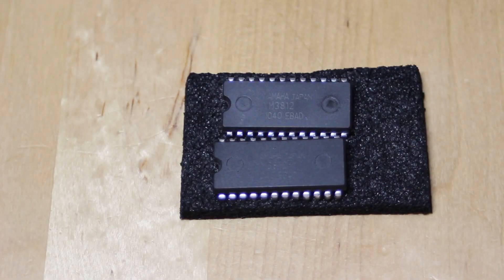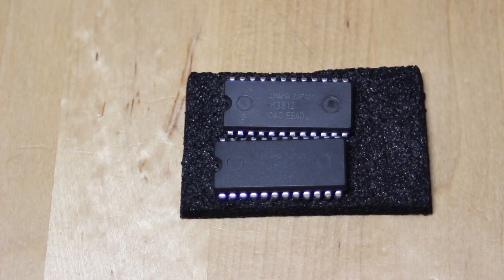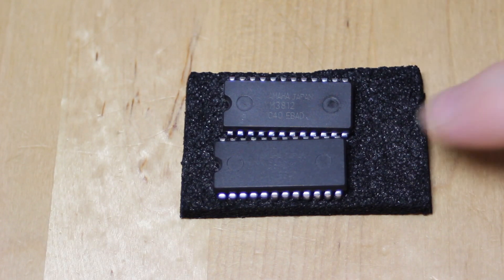These are the two chips here, and we should start by looking for some obvious signs of tampering. First of all, this chip here is a lot lighter than this one, and given that they're supposedly made in the same fab in the same week according to the date code and manufacturing code, these chips really should be identical. The date code itself is already an indication — it says the 40th week of 2010, which is probably a little bit late for a YM3812 in this form factor. I don't know for sure that Yamaha didn't do a factory run in that week, but it seems very, very unlikely.